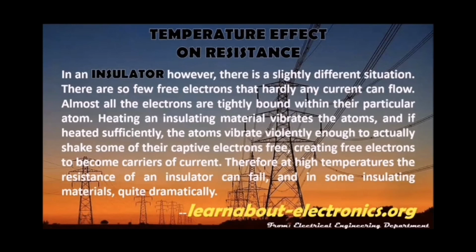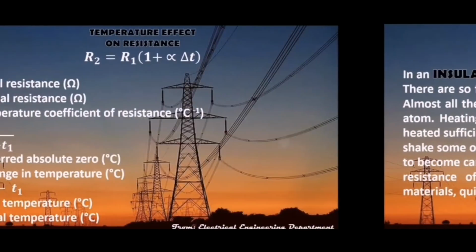Ayun pala yung paliwanag dito sa pagtaas ng temperatura sa pagbaba naman ng resistivity dito sa insulator. Yun nga, kasi insulator siya, mas maganda talagang daluyan ng kuryente. Dito yan, dito sinasabi yun. At high temperatures, the resistance of an insulator can fall, and in some insulating materials quite dramatically. Yon. Next tayo. Tapos dito naman tayo.